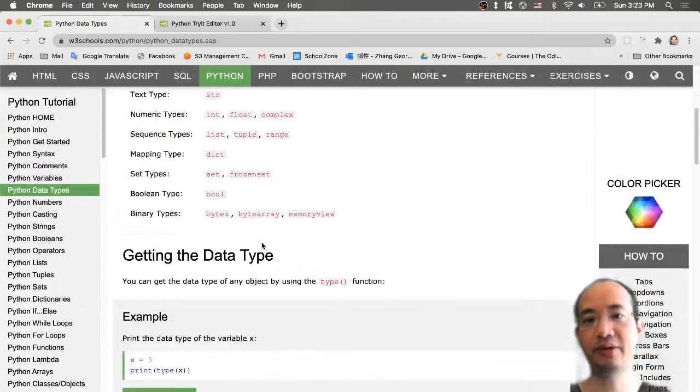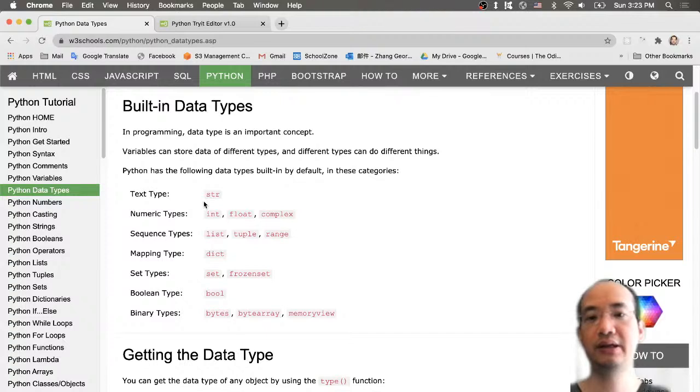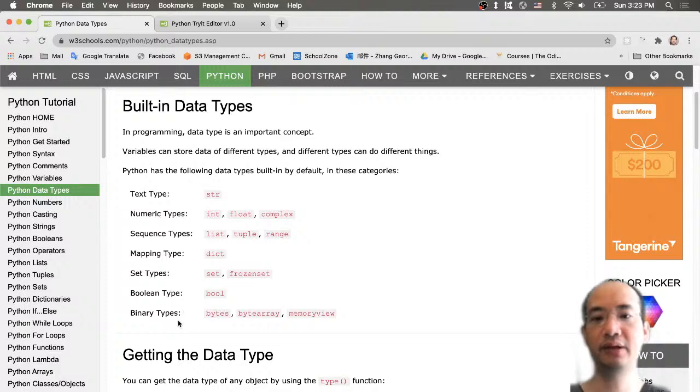The types include string, like text, integer, float, and also a Boolean type, and there are some binary types.